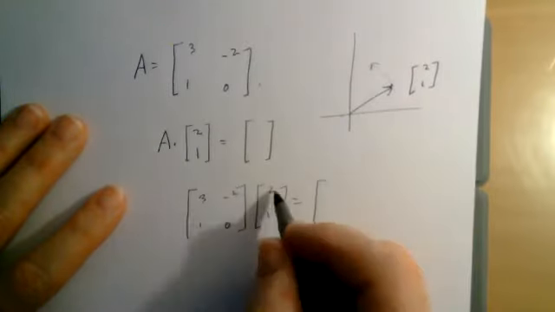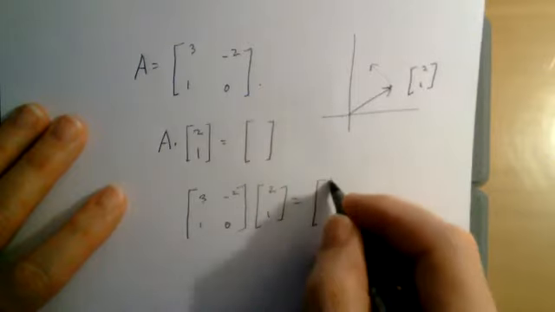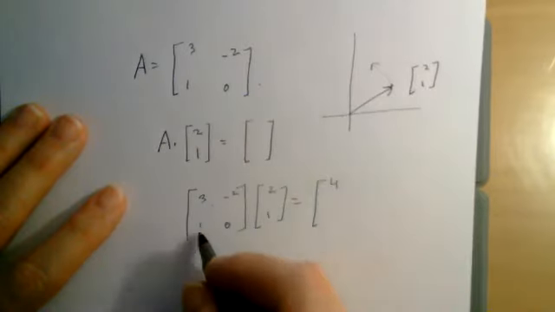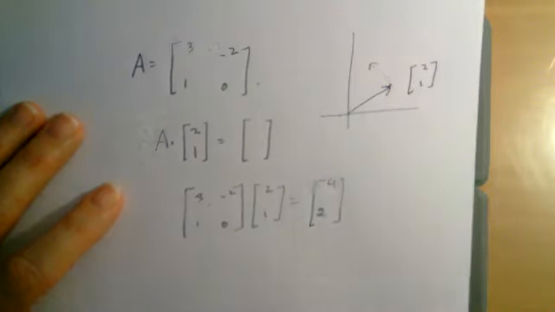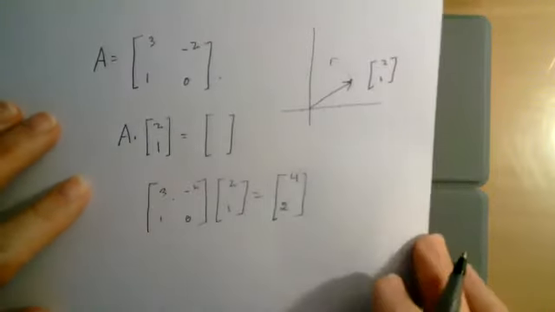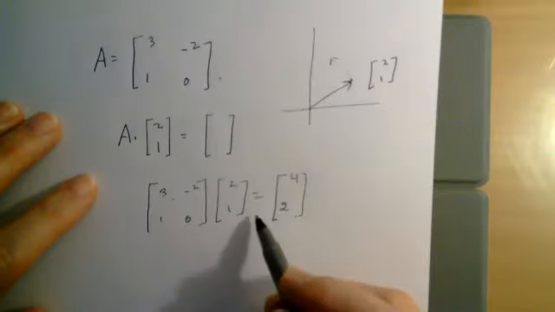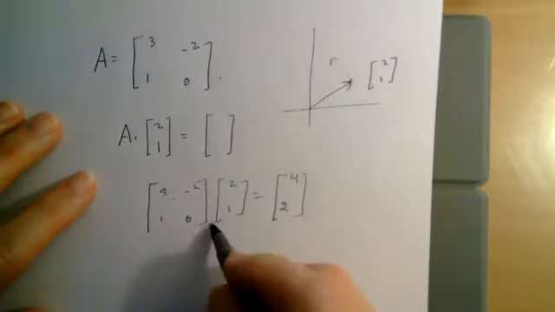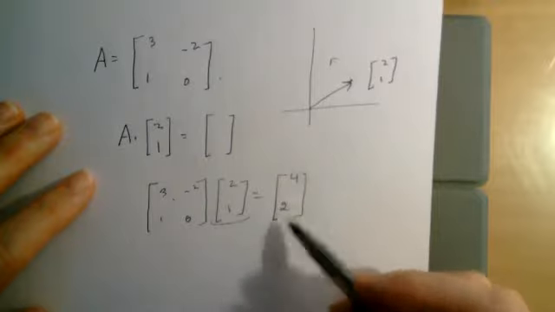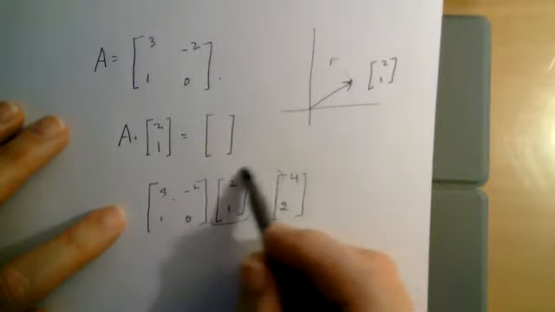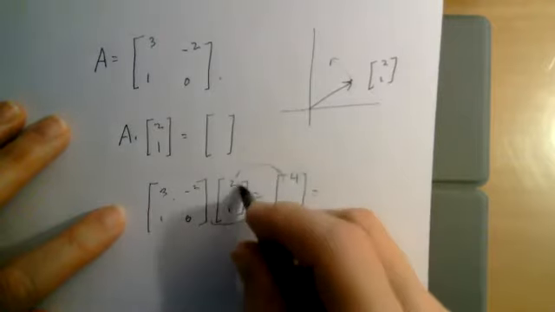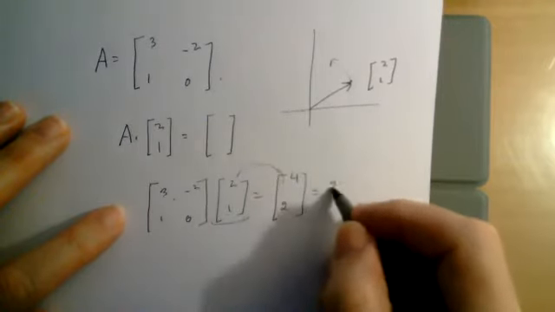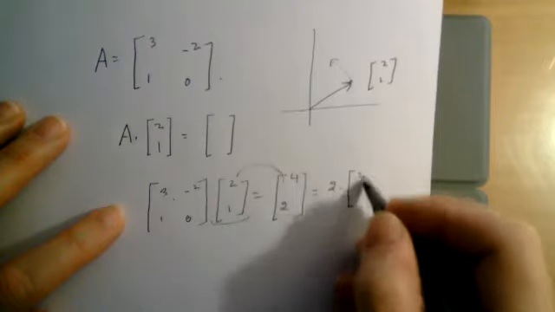So it takes it to the vector (6 minus 2, 6 minus 2, and 2). Okay? Very interesting vector. Where does A take this particular vector (2, 1)? To (4, 2). Now, there is a relationship between (2, 1) and (4, 2).